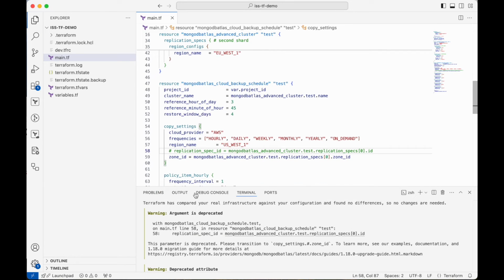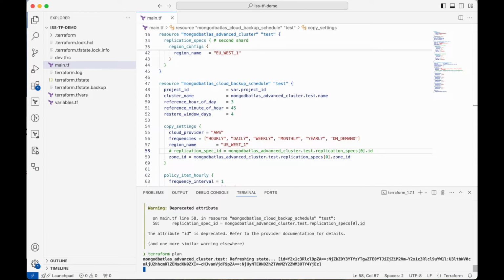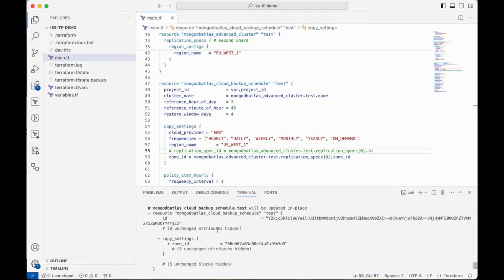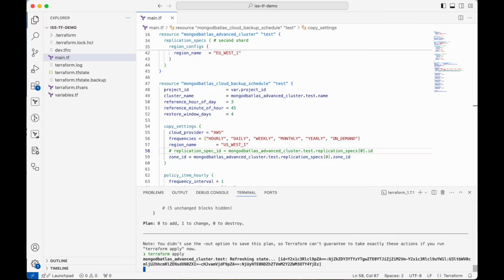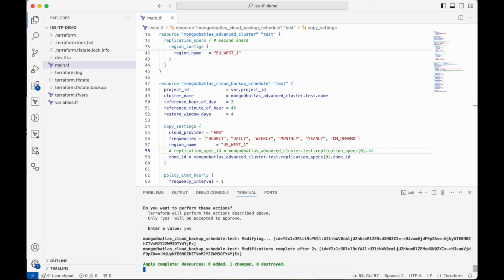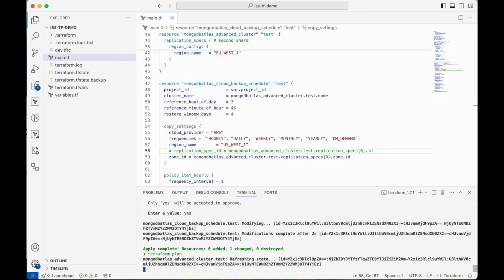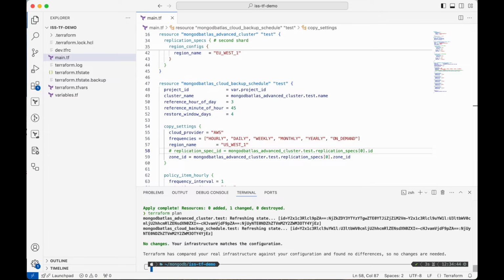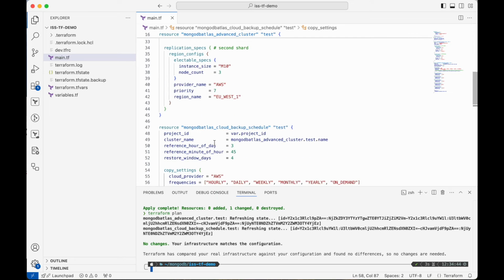So this change is also very straightforward in terms of Terraform. If we now run a Terraform plan, it will simply mention that we are adding now a new zone ID. And if we run a Terraform apply, we have a successful apply. And if we run a plan, we now will not have any deprecation messages associated to our configurations.